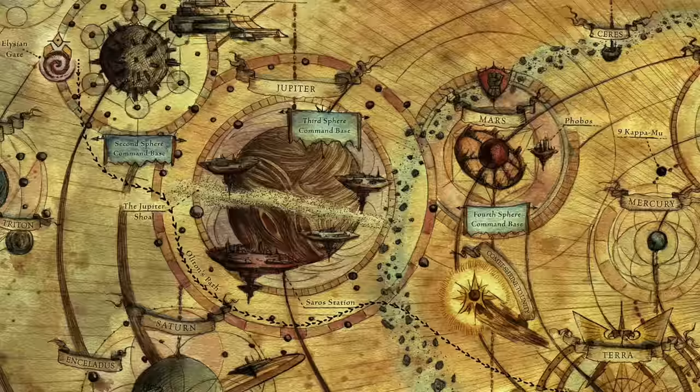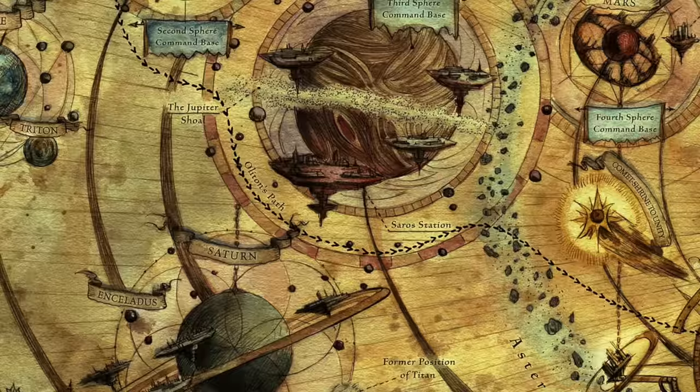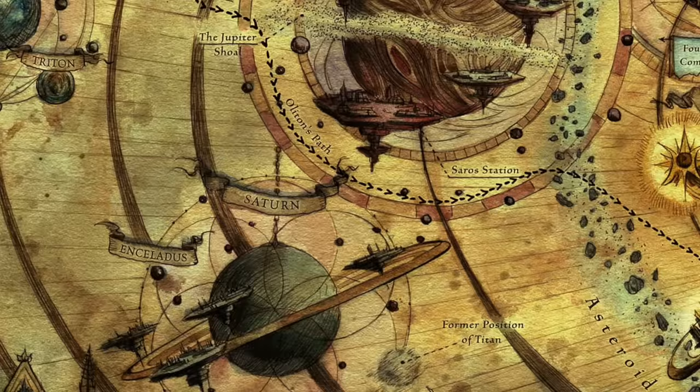So I believe that they're both speaking about the Saturnine Ordos. Saturnine is a word generally referencing things originating or related to humans from Saturn. Now wait, I hear you cry, Saturn is a gas planet. Yes indeed it is. Apparently humans lived in and around the rings and the moons of Saturn, serving as their home, not on the planet itself, because it's not a solid planet, it's a gas planet.